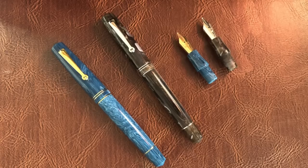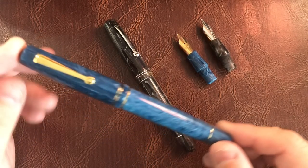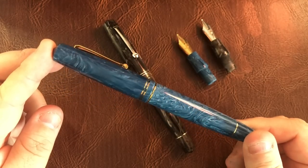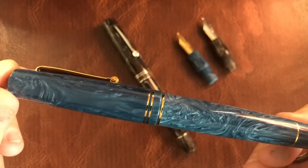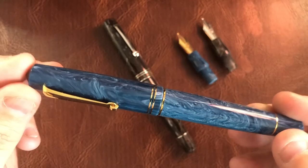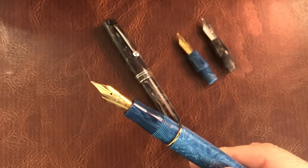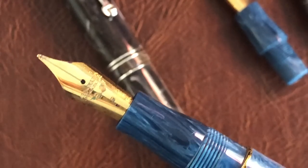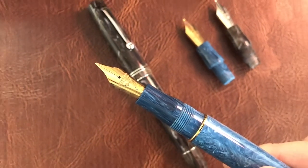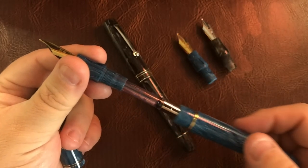Now, as I mentioned, Salvatore, who's the CEO, sent me some replacement nibs, and he said that he's fixed these issues, and I take Salvatore at his word. I do put a lot of trust into Salvatore and his pen making. He's been in the pen making business for a number of decades now, with his father, previously working at Delta. Now also they're making pens for Armando Simone Club, the Arco pens. So he does have a lot of experience when it comes to pens and making them right.